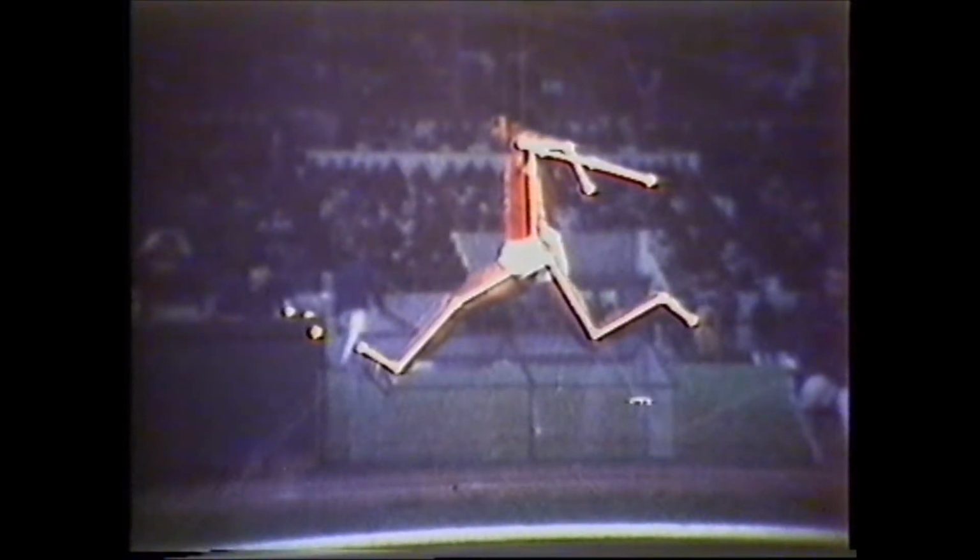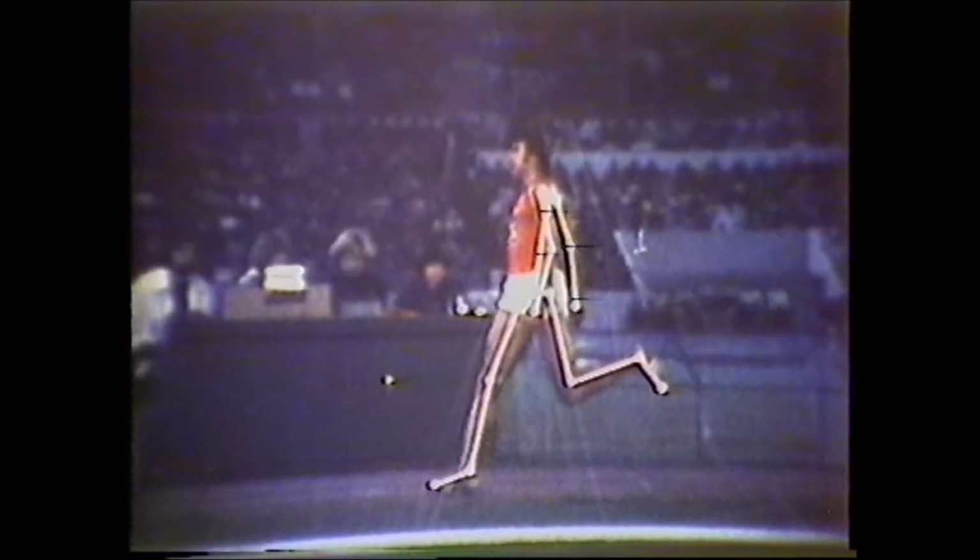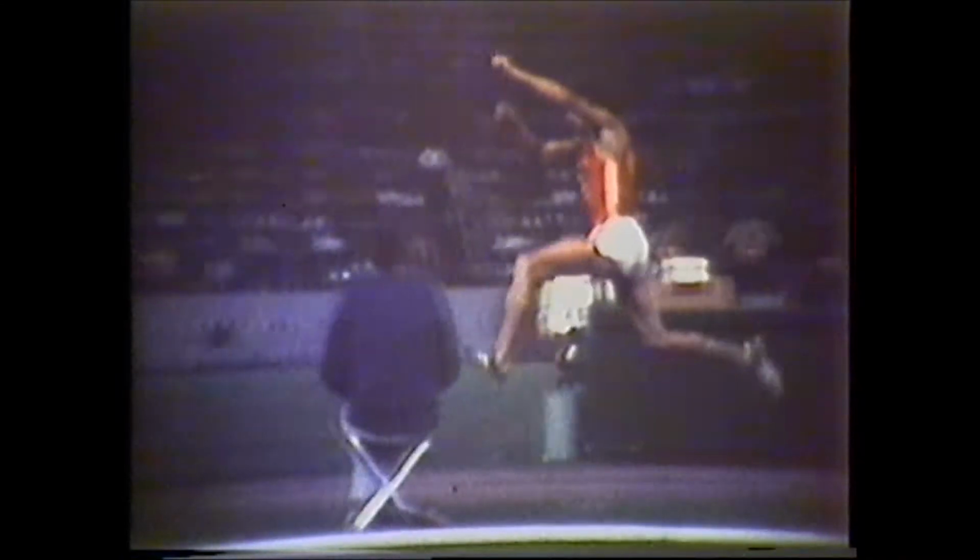Next comes the preparation for the so-called thrust landing. Its effect is increased by the arms swinging from a high rear position. The extreme impact forces can be absorbed only by the maximum activation of the takeoff leg muscles well before the landing. Body weight moves closer to the vertical line. The increased flexibility of the free leg increases the active takeoff strength. The takeoff angle is smaller than in both the hop and jump, about 13 degrees.